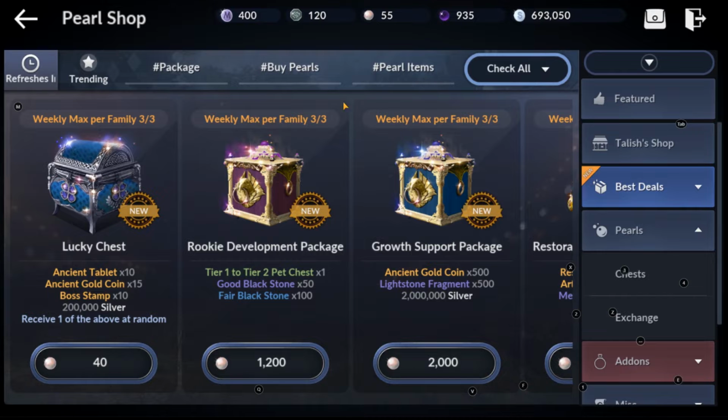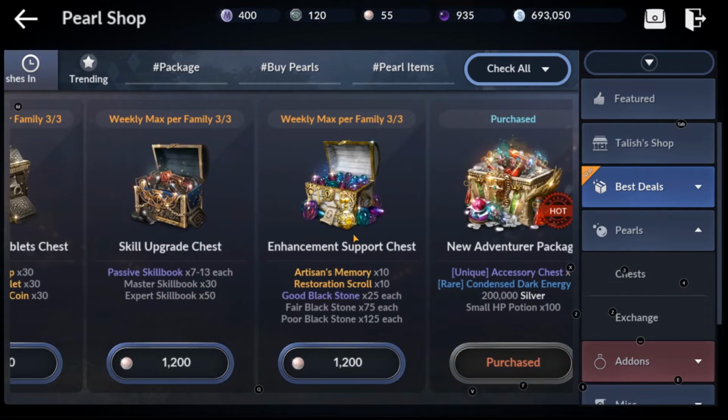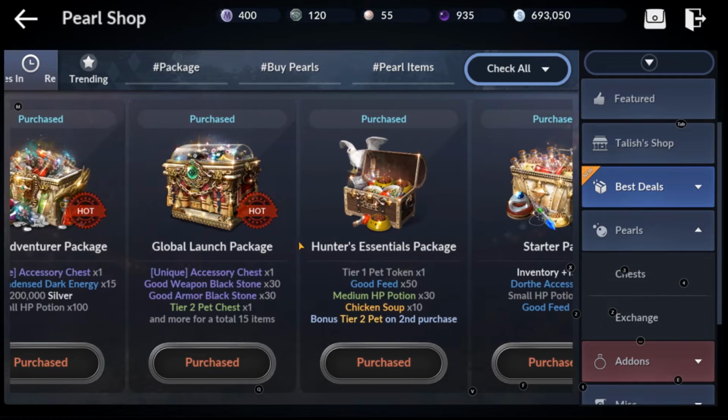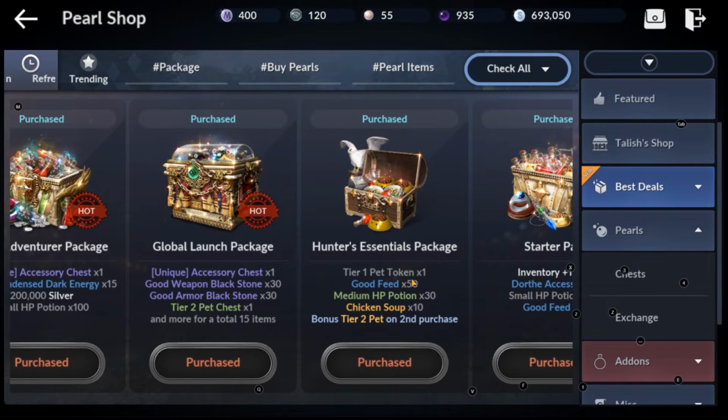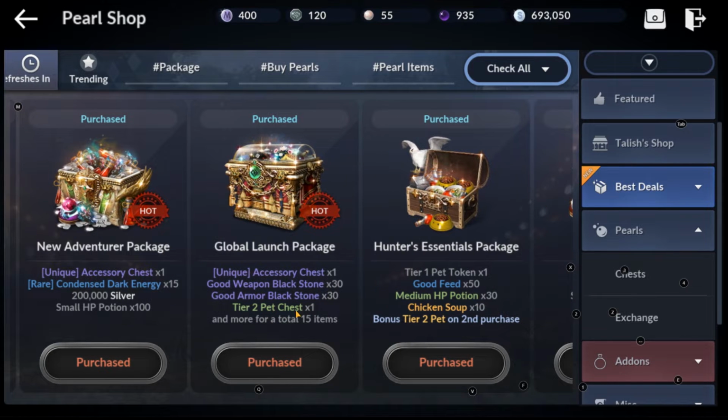I think there's something in the best deals actually where it gives you a pet in one of the boxes if you buy it twice. And there might be, yeah, this one here, the Hunter's Essentials package. If you buy it twice, it gives you a tier 2 pet. The Global Launch package also has a T2 pet chest, and I believe the game gives you 2 pets as well. So it's not too difficult to get 3 tier 2 pets, and that should be enough to get you started for quite some time.